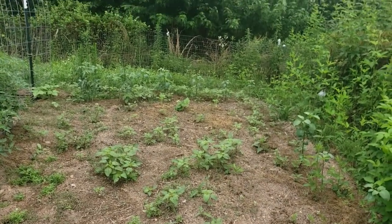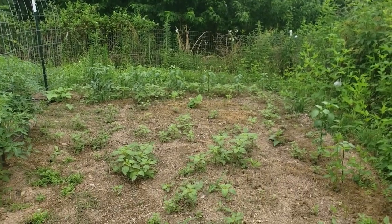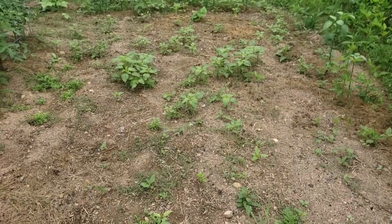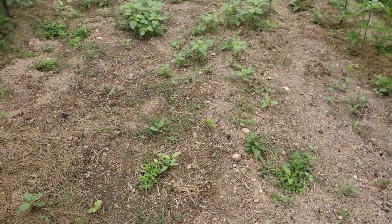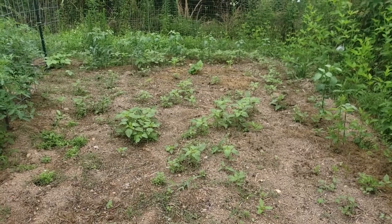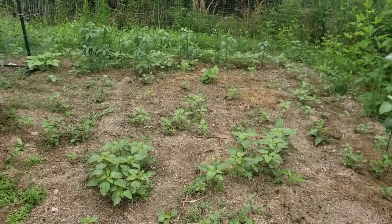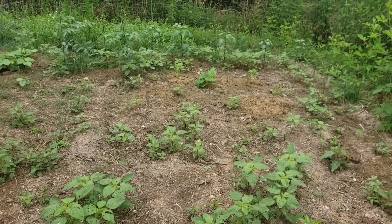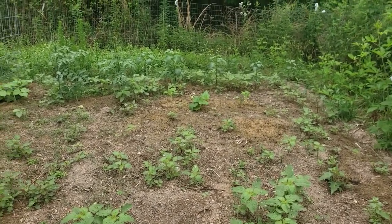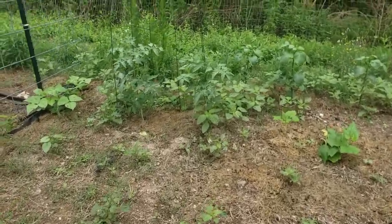Turning around real quick, I do have 3 cushaw squash right in here. And they're big, long trailers, and that's why I didn't plant anything here. I'm hoping after I clean up the weeds and I get some more grass clippings down, because that's been working pretty well for me to maintain some of the weeds. Once I get more grass clippings down, they can just trail through this entire area. And they make giant squash, like watermelon sized squash. So they need some space.